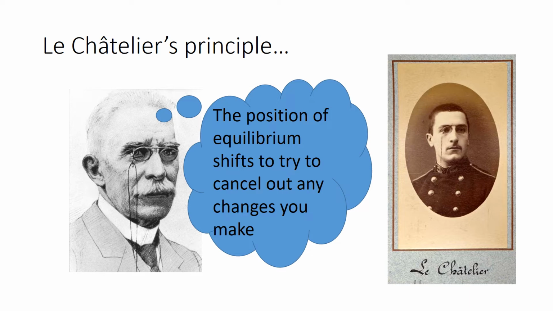So last video lesson we looked at equilibria in general, and what we're now thinking about is the fact that whilst you've got an equilibrium where the rate of the forward reaction is equal to the rate of the backward reaction in a closed system, if within that closed system you make some sort of change, be that to temperature, to pressure, to concentration, the equilibrium will try to oppose that change. It will shift to cancel out any changes that you make to that system. So let's look at some examples so you can see what I mean.